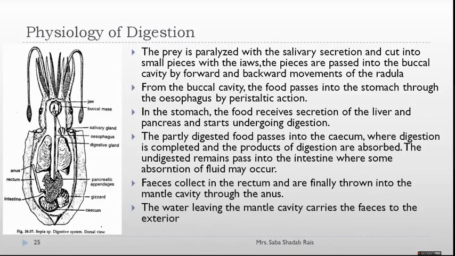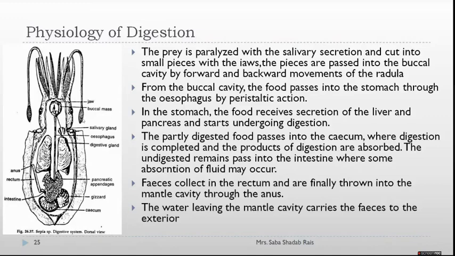Imagine this: they have long tentacles, and they throw these tentacles on the body of the prey. Now these tentacles have suckers, and with the help of vacuum pressure, the suckers fix on the body of the prey. Once they are fixed on the prey, the tentacles get shortened, that means they come near their arms, and in the arms we know they have the buccal cavity.